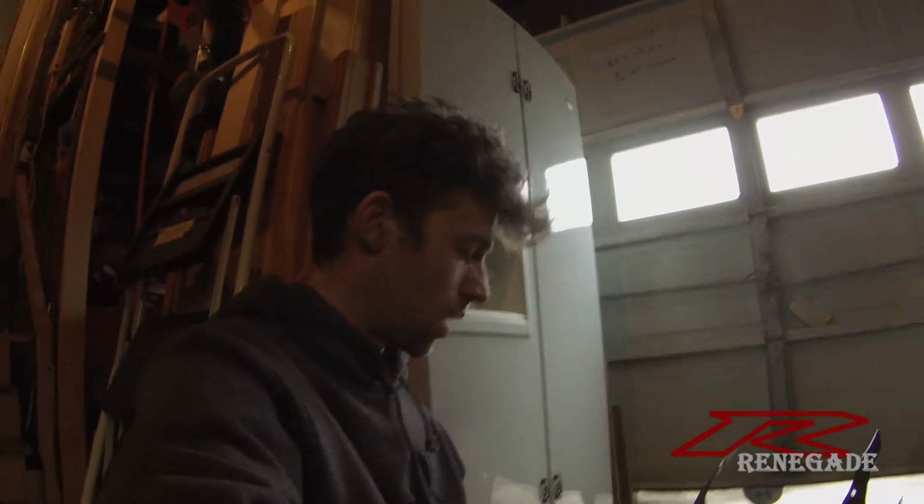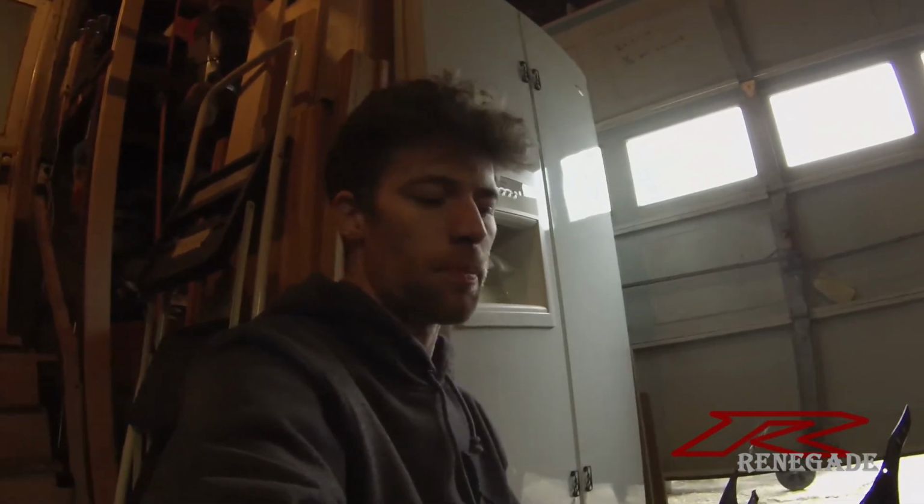Obviously, I've got the roll-up door open for ventilation because it's not a very big garage and I'm spraying right here in this little area. Don't really feel like getting high off of paint fumes. Not that much fun. And I've got the heater on it to try and like help cook it a little bit because of the temperature. But it's coming along pretty well. Obviously, I will have to wet sand, but I still got a couple more coats I want to do.